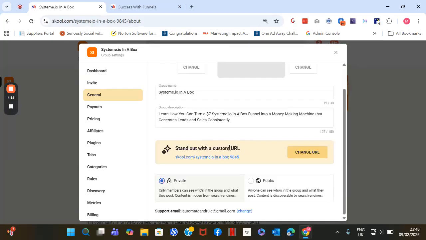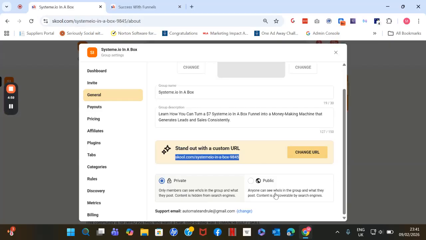And then your custom URL. This will be your link for your community. So if you are trying to invite someone to your community, or you want to share your community with someone, you can use this link. Unfortunately, you cannot change the URL. You cannot edit this. You will have to use this link because this is a pro feature, right? If you want to change the URL, you need to have the $99 per month pro plan. But if you're in the hobby plan, you can't customize your URL. You'll have to use what they provide you. So yeah, this will be your link.